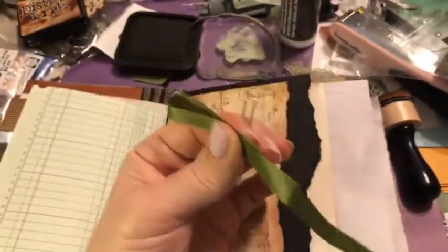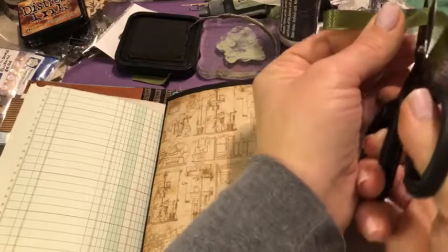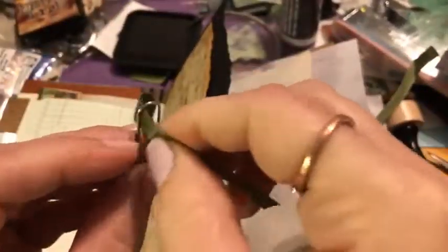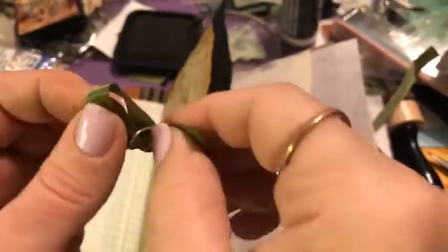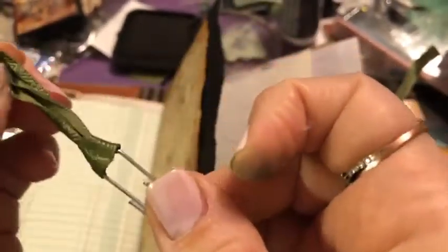Okay, so the more room you give yourself with these little paper clip ribbons, the more ribbon you give yourself, the easier it will be. But if you're frugal like me, I don't like to waste any of it. So anyway, I've just got it folded in half, put it through here, and then put your finger in the little notch and pull it through. Pull those two little tails right through, just like that.